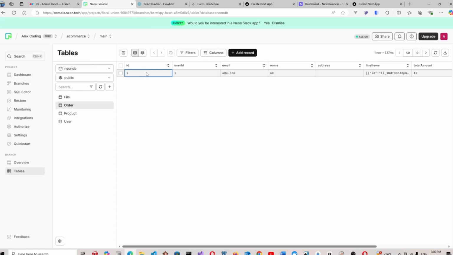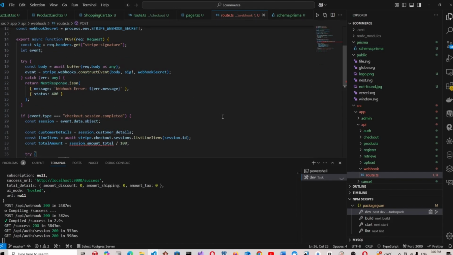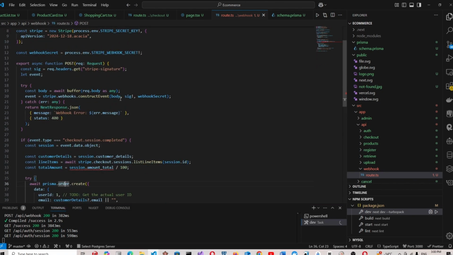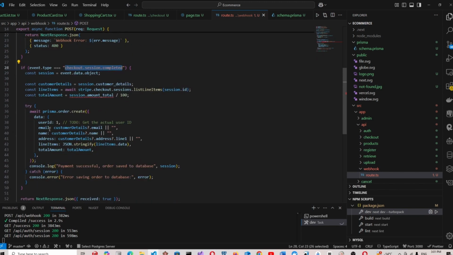Oh, you see, now we have our order table, which is this webhook. This webhook catches the Stripe event of checkout success and puts the user ID.